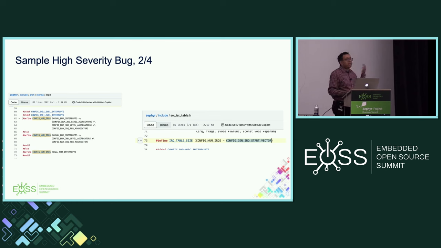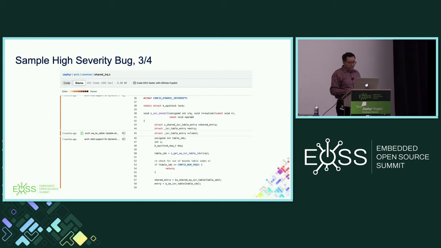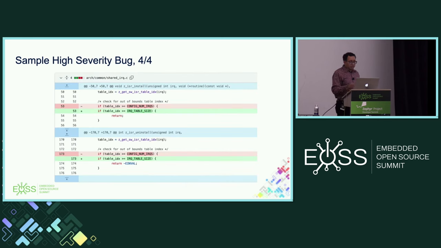This is pretty clever, actually. What Coverity did was figure out the macro definitions. It did some length analysis, identified the length of the buffer and what the access could be, and so on, and reported the bug. The fix there was to move from CONFIG_NUM_IRQS to the more reliable, the real metric that we should test against. So if it is greater than or equal to the IRQ table size, it should flag. That was the fix that got added.